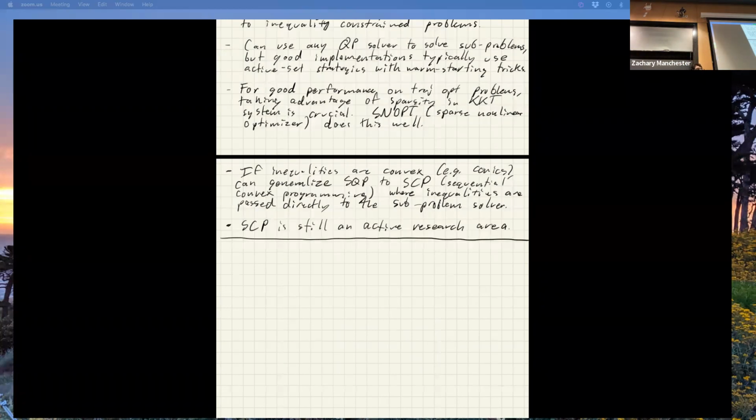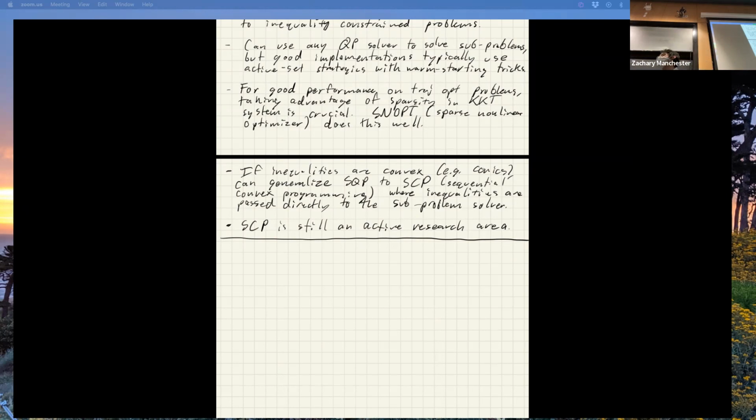Is that something that you have to specify, or does the solver just determine? Yeah, at this point, it's definitely something you would have to manually specify. I don't think there are any large scale off the shelf SCP solvers in the same vein as IPOpt or SNOPT at this point. It's a research thing. So generally these are homebrew things that various research labs have built, where they're using some off the shelf convex conic solver and then wrapping around it the infrastructure to do the linearizing and approximating stuff.